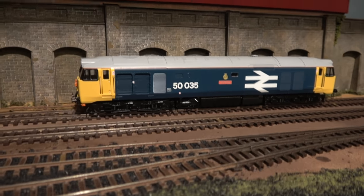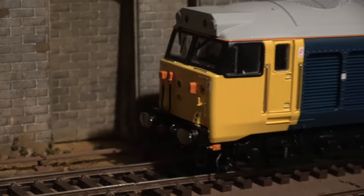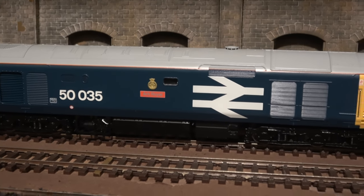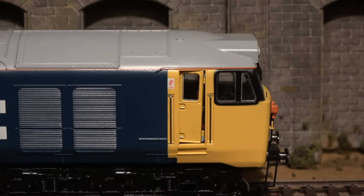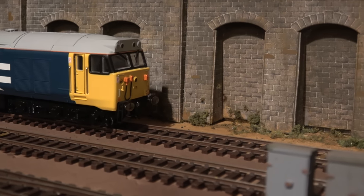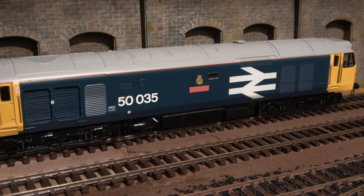There are a couple of issues with the Class 50. There's a bit of bodywork damage on one end — somebody glued the ladder back on and when the body was removed it took a corner piece of the yellow plastic away. I'll take the body off, sand that down, and touch it up with yellow paint. There are no plates in the box — I might renumber it anyway. One door is a bit wonky and appears broken, but I'll just glue it shut. The other end has no details fitted, but couplers and pipes are all in the box. It makes a little ticking noise when it runs.